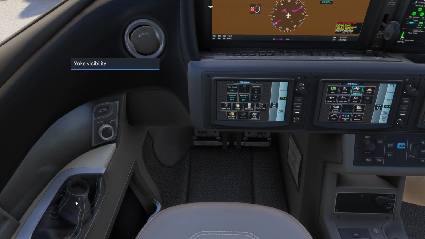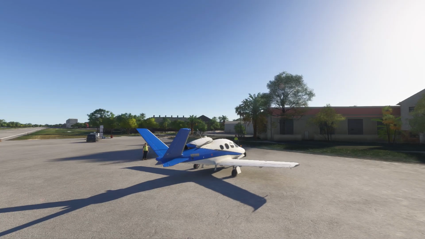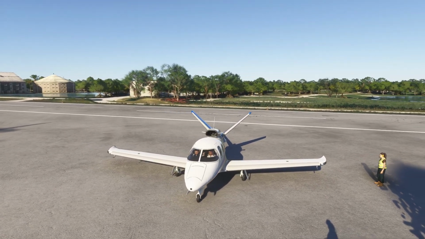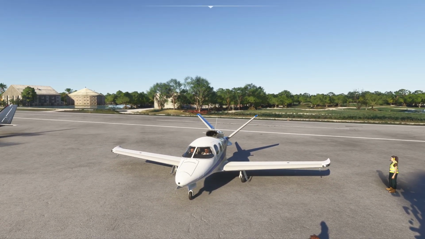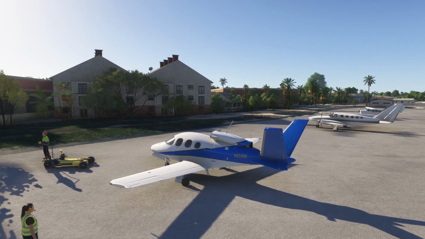Let's see. Remove the stick, and there is your run button. There's run. And there's your engine. Small little turbine back there. Really, really cool plane. Kind of wish I had $3 million to spend on this. This thing would be really cool to have.